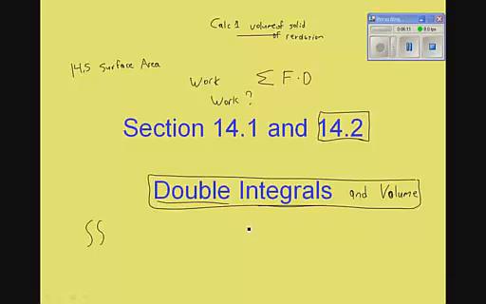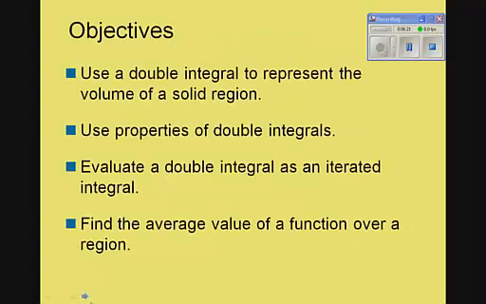Yeah, this is more what I wanted to do in class, okay, is have you think about what the heck we are studying. Okay, so here's my first example. Oh, no, before the first example. These are the objectives of section 14.2 as listed by our book. Number one, well, that's what we just said, right? Represent the volume of a solid region. Meaning, well, let's see. When you find the area in Calc 1 using a single integral, I always say under a curve. But what do I really mean?